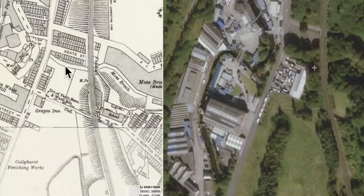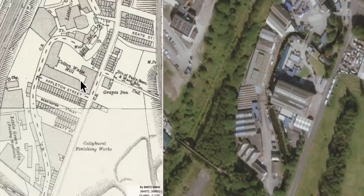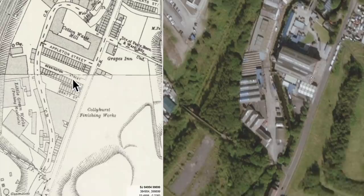But anyway, there's the Moss Brook. Moss Brook comes down the valley, takes a sharp turn here, and we know it's running under these mills here, the former logwood mills, and it comes out here, as we know. Again, I'm looking at the left-hand map here. So the only reason I brought this up for you is because, again, there's the weir, there's our mills, the logwood mills. But look at that now, where it was green before on the previous map, we've got some streets.